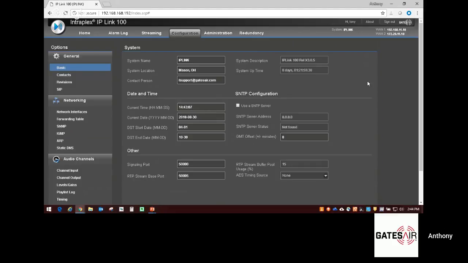You can work with us if you have an account through GatesAir, or if you have your local box goods vendor, you can work with them. But GPIO, whether it's the contact closures or IP data, is all transported within stream splicing, so that just adds additional reliability to the GPIO transport.